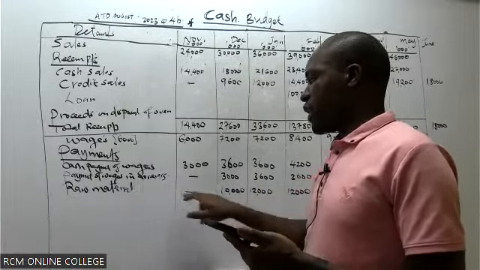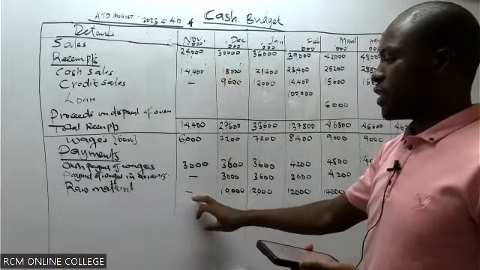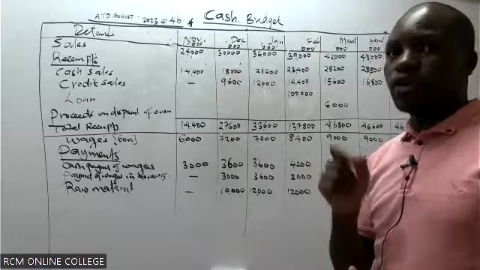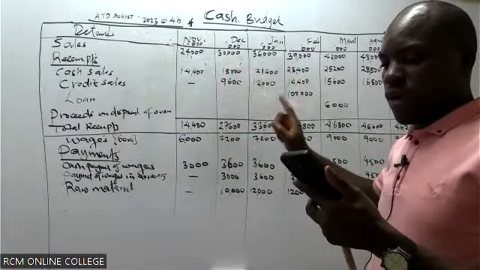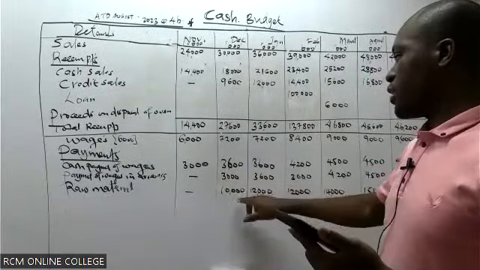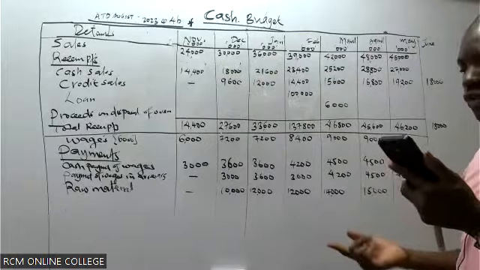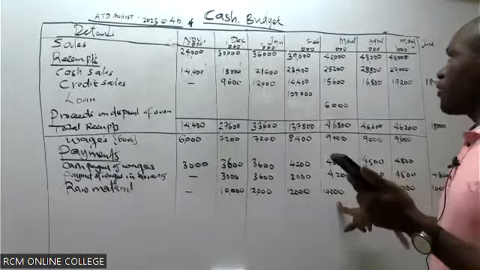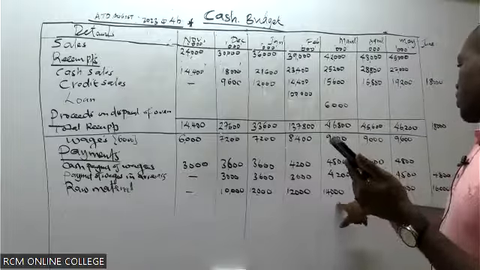The payment of the raw material is done 1 month in arrears. So in the month of November, yes, they made purchases of 10,000. Of course, they are in thousands here, but the amount that's supposed to be deducted from the account of the company will be done in the following month. The month of December, we have 1,200 by 10,000 will give us 12 million. The 12 million is supposed to be paid for in the following month, that is January of 2024. Then we have another 12 million being paid in the month of February. We have another 14 million paid for in the month of March, yet purchases were done in the month of February. So I believe you now understand what is going on there.